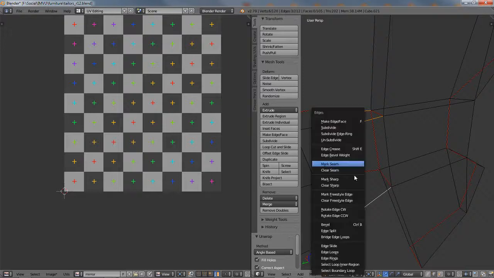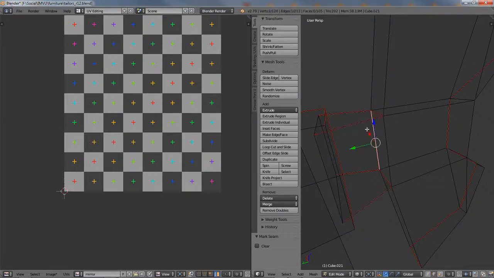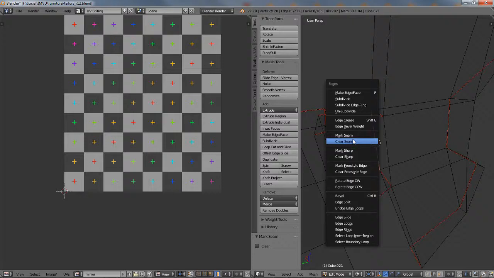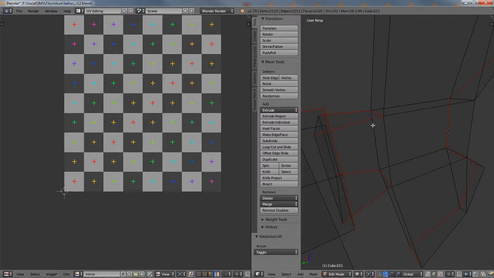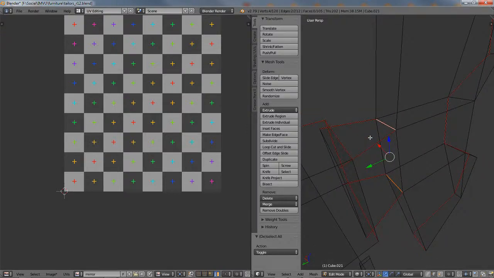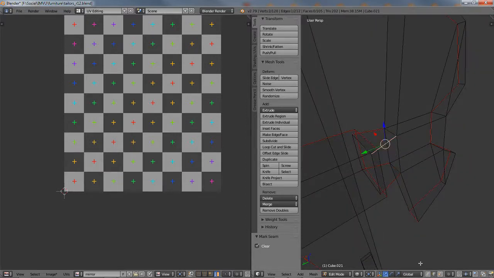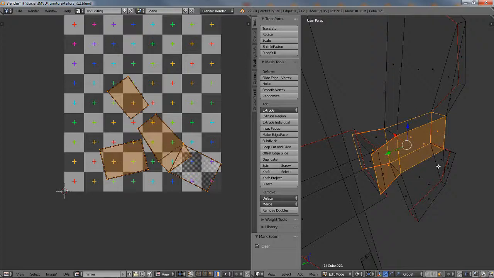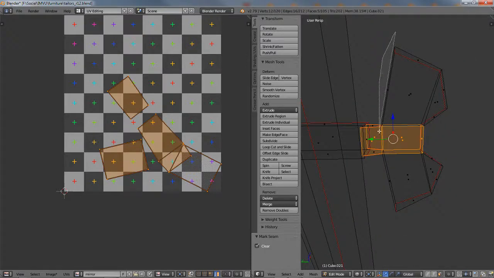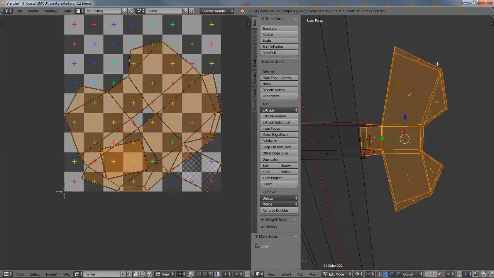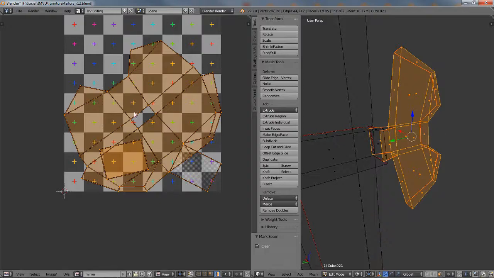So you mark the seams on the edges but clear the seam, oops, not there, yeah, so clear those. Select, and then unwrap.